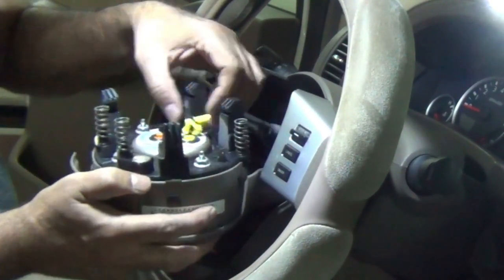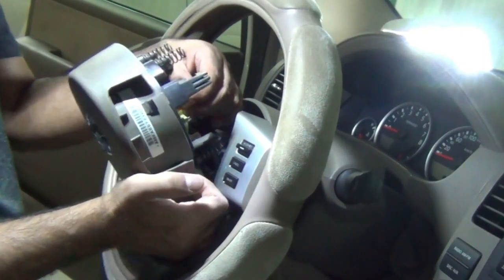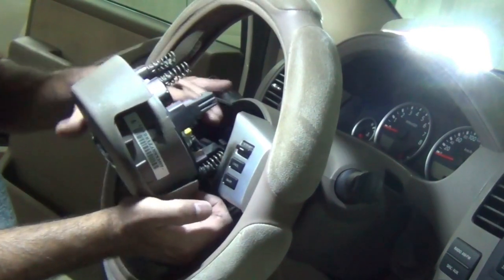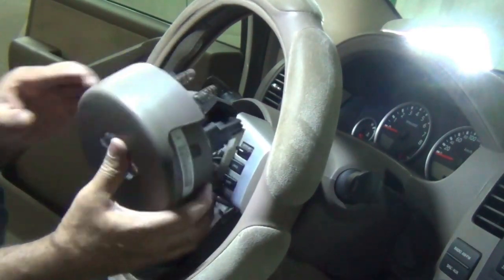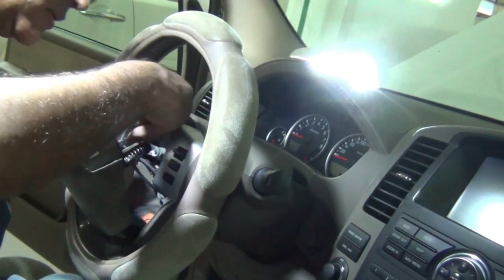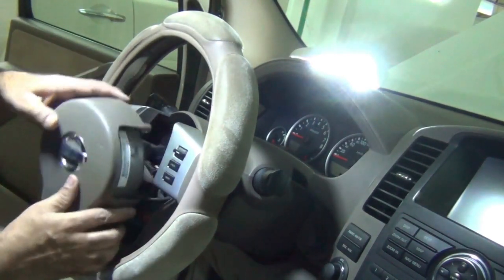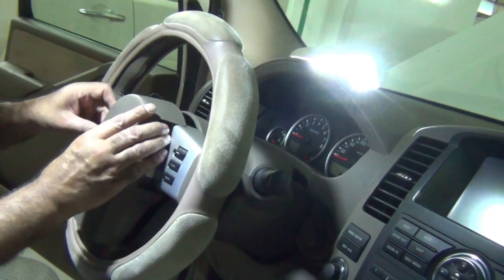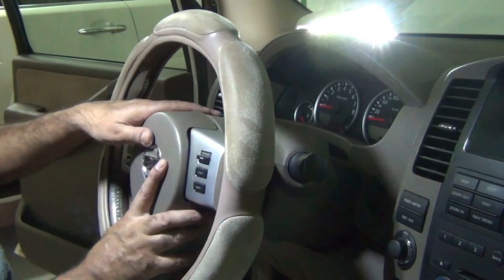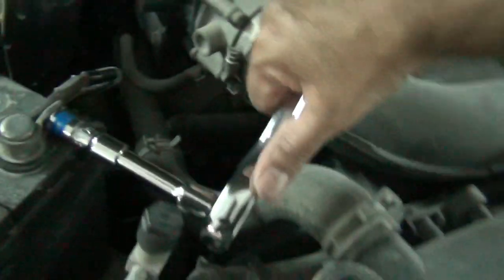So the yellow one just clips on like that. There you go. On. This cable is probably for the horn. Clip this in. There we go. That's it. There we go, the whole process is done. So tighten it up. There we go.